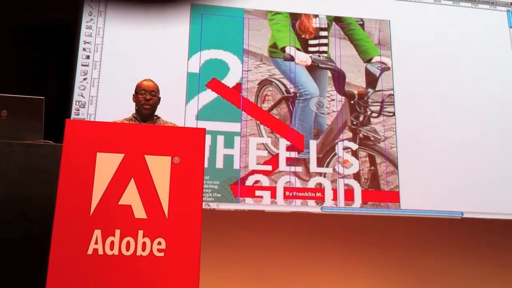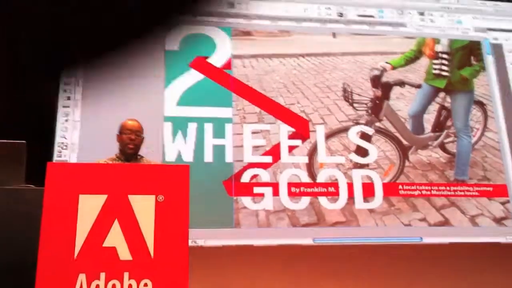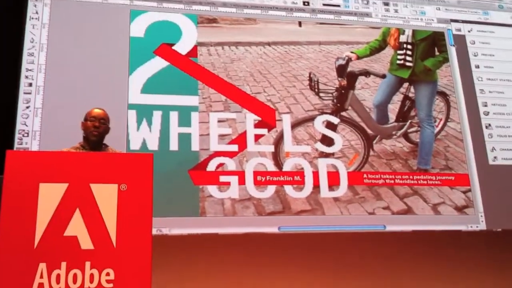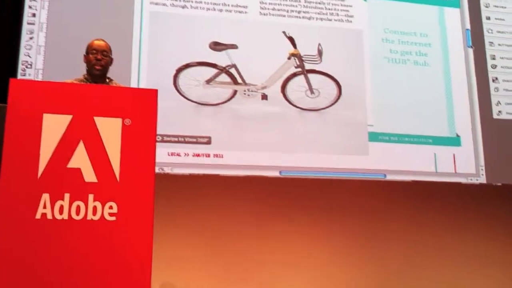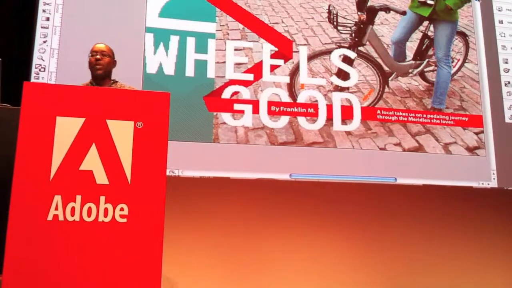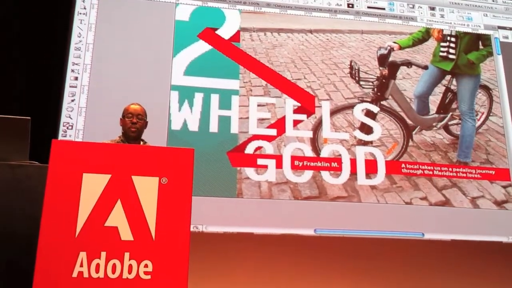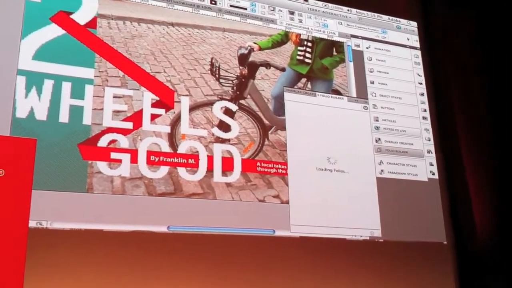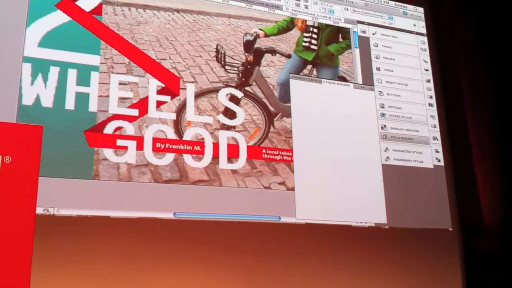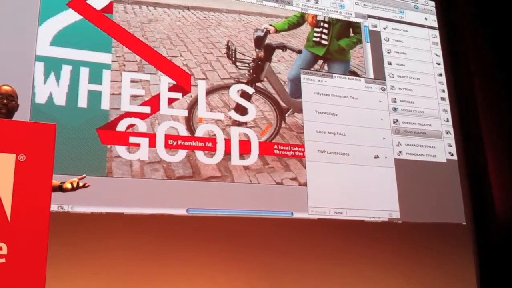For example, this is one photo of the girl on the bike facing that way, and the horizontal version, she's facing another way, different photo. So you go through each page and lay it out either exactly the same or tweak it to make it look better. Now that we have that, we can use the new folio builder to build our interactive document online and then view it on our iPad, iOS device, or Android tablet using the free Adobe Content Viewer.